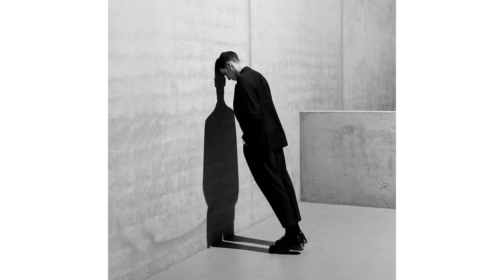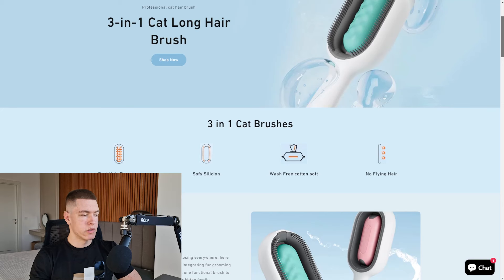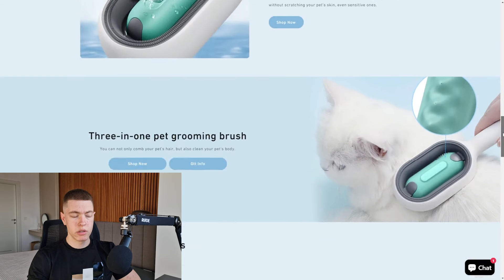I just finished ordering the ads. So we've got the product, ordered the store, ordered the ads — now the only thing left is to wait to receive them. One eternity later — all right guys, it's been a few days and we got the store and the ads delivered. Let's go over them and then we're going to launch the ads. Here's what the homepage looks like — Star Stores did a really good job once again.